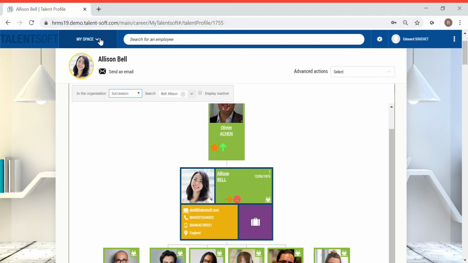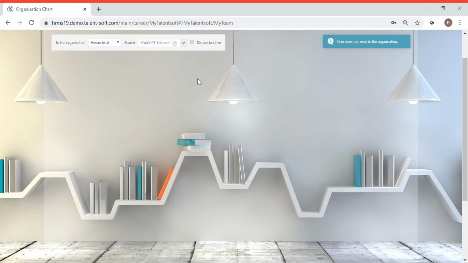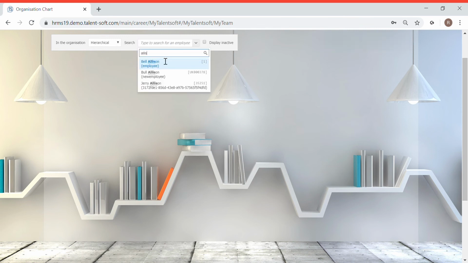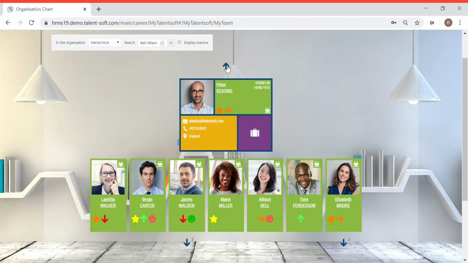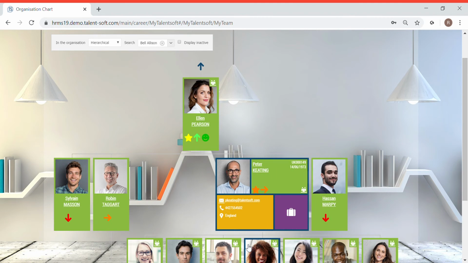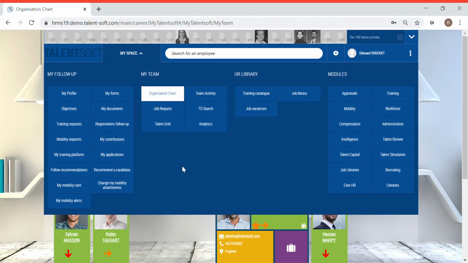You may have access to a succession planning chart, which will show you the potential successors, etc. You can access the same org chart from My Team, which will give you a view of the org chart. If I take back Allison here, I can start from Allison and see my chart as for the others. That's one way to look at it. At a later stage, a position chart will also display open positions with the people in the chart. That's coming in the next release.